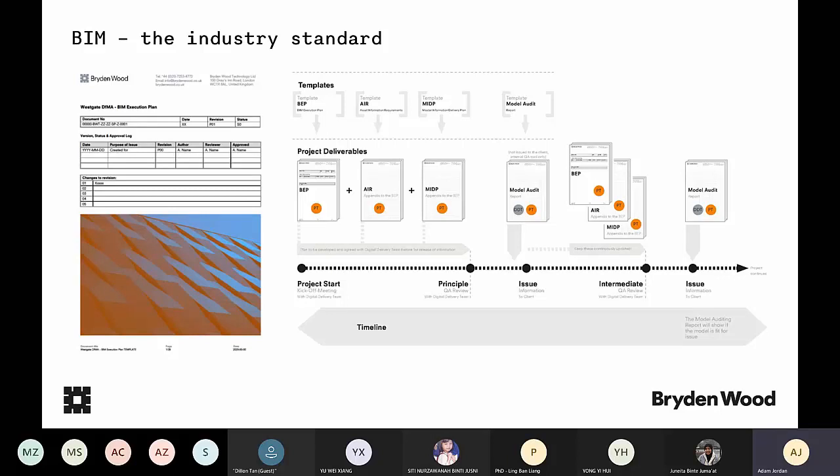We were quite pioneering in the UK in BIM adoption, and now it's increasingly an industry standard. And BIM is a big shift, so it's all about designing with data rather than geometry. The hand drawing or AutoCAD approach is very much about the geometric representation of the building. But with BIM, the parametric content of the BIM model is more important than the picture. It's more important than the fancy 3D model you get. The real power of BIM sits in the parametric content rather than in the geometric. A structured approach to developing that data in a step-by-step manner across the whole life cycle of a project is really important.